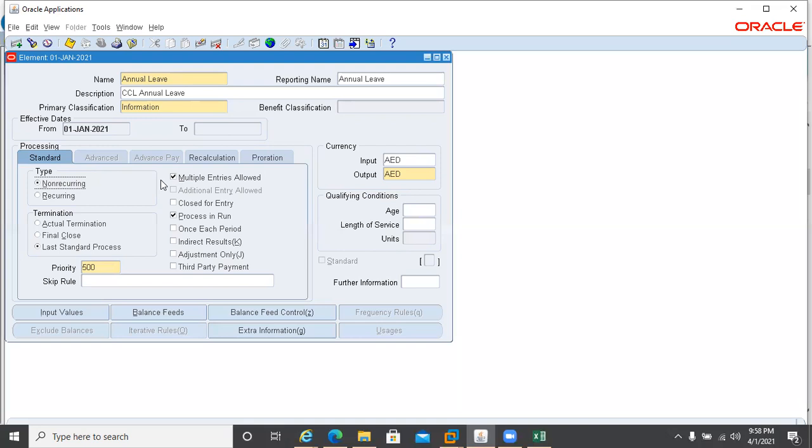Once we complete the setup and create the leaves, you will get a much better picture of that. Multiple entries allowed means that if we check this option, the employee can apply for leaves with some intervals.